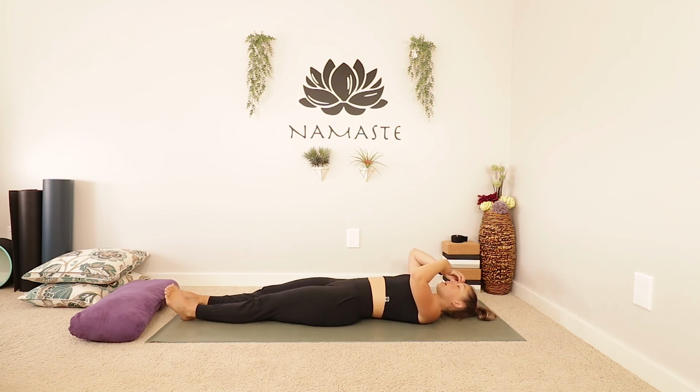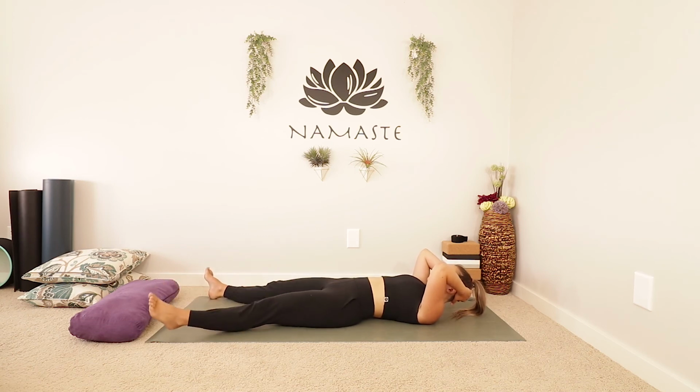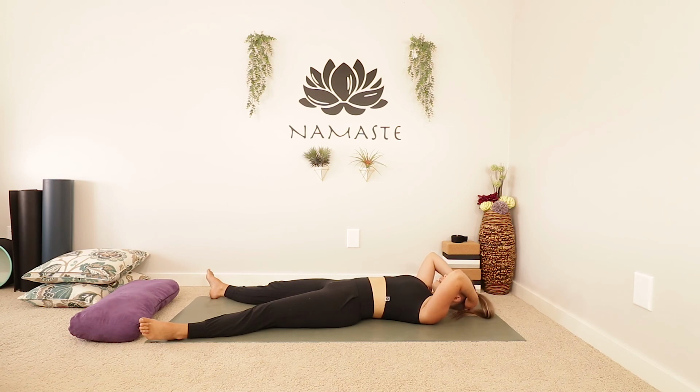We're just gonna clasp our hands behind our head and bring the chin towards the collarbone. And if your feet are together right now, just start to spread them apart, nice and wide. And take another inhale with the head lifted. And as you exhale, gently place your head back down. Try to create or keep that length that you created throughout the back of the neck. Resting your head.